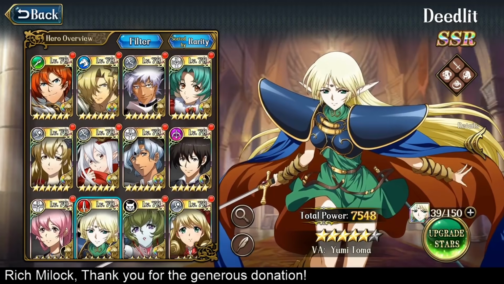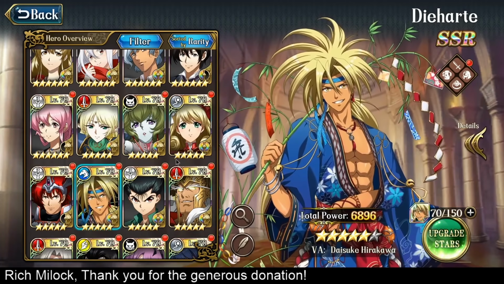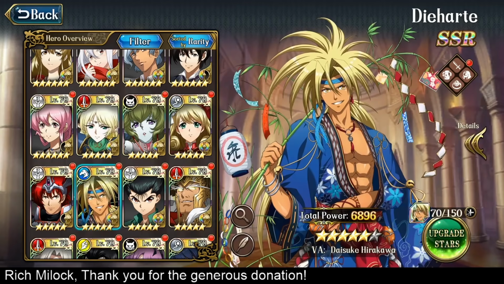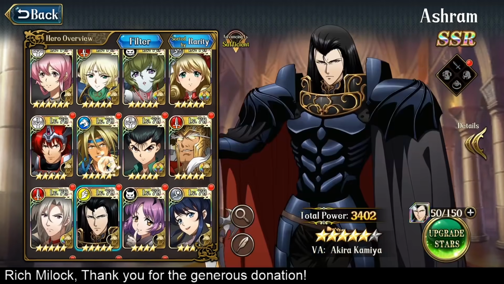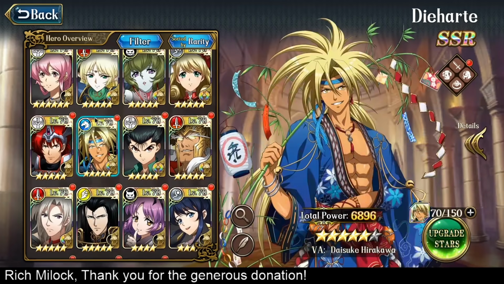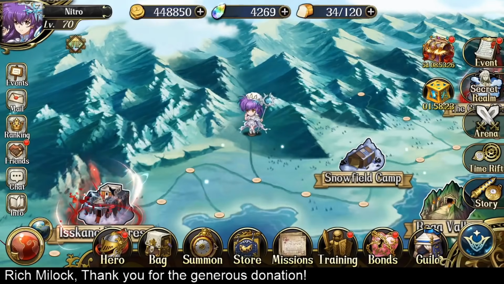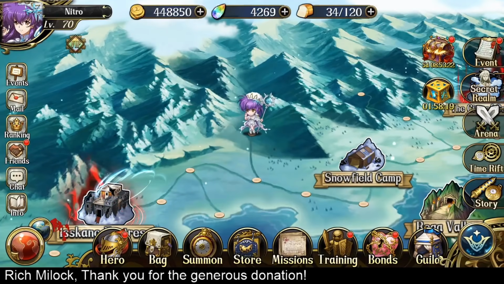I was very much hoping to get another copy of Ashram or Deedlit because now I have Diharto in a position where I have to grind him up to 6 stars. He needs 80 shards, so that's a little bit annoying, but it is what it is. So one more off-banner Diharto.